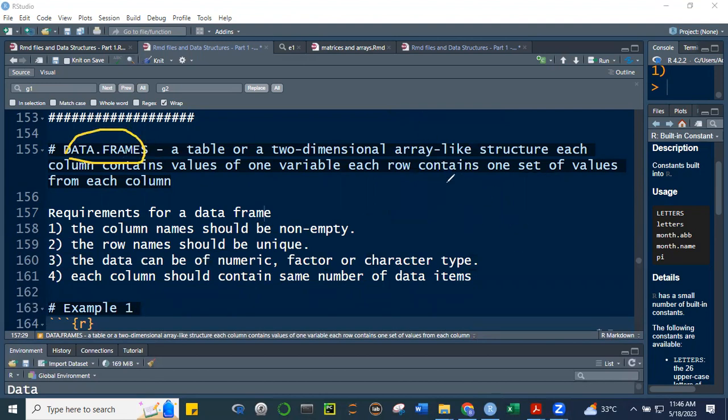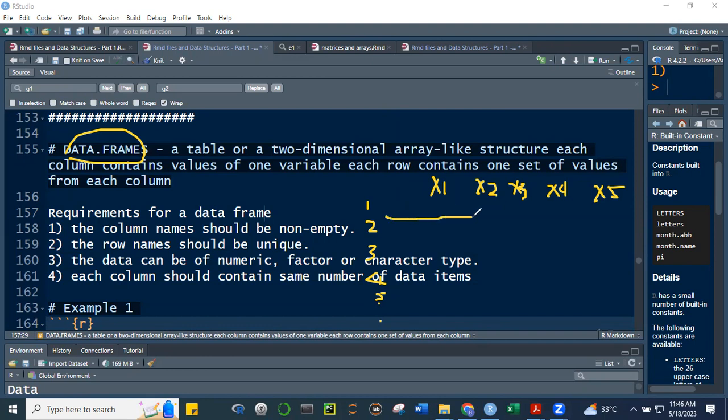Meron tayong variables, kunwari x1, x2, x3, x4, and x5. Kunwari we have 5 variables, and each of these has its own value, its own observation. So 1, 2, 3, 4, 5, and so on.